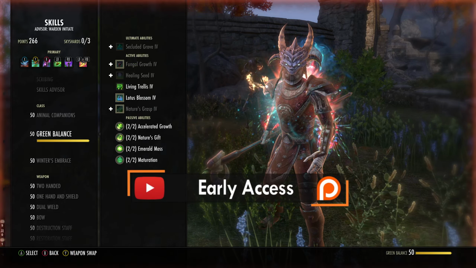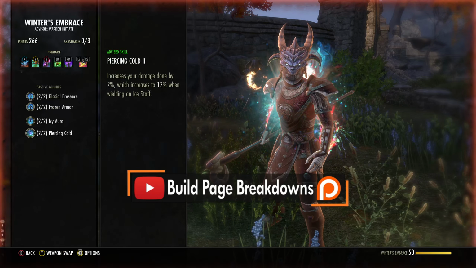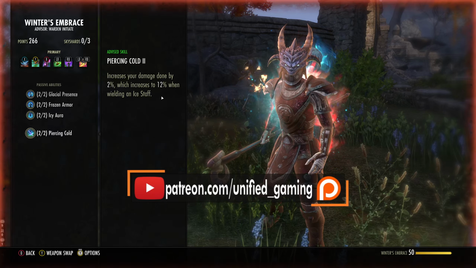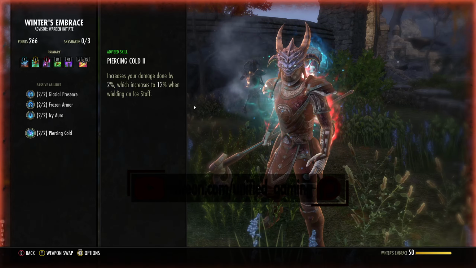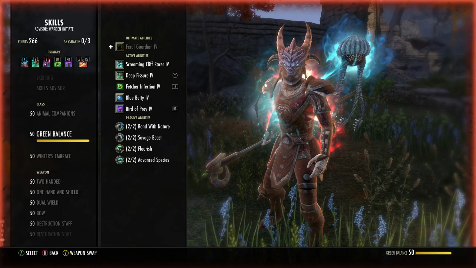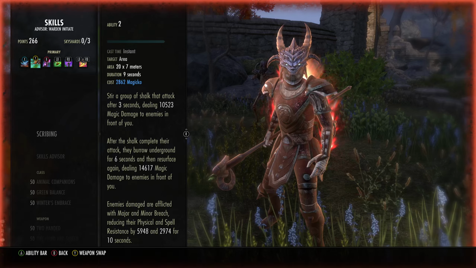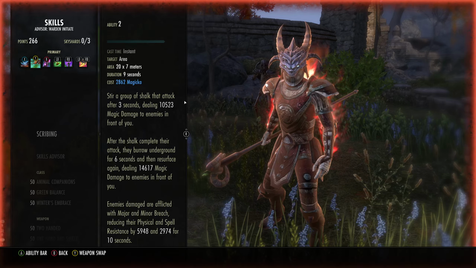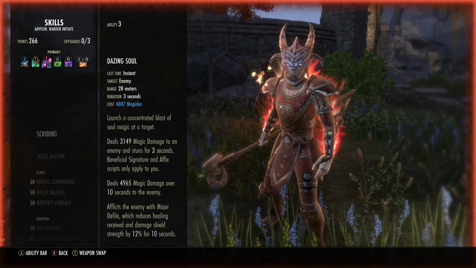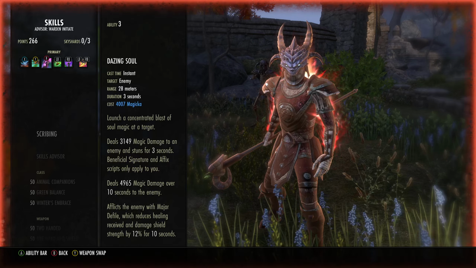And I've been asked this a few times, why do we use an Ice Staff? Warden has a passive down here called Piercing Cold. It increases your damage by 12% with an Ice Staff. That is why Ice Staff is the best in slot thing for Warden, because it's such a good staff. We then use Deep Fissure. This is a delayed burst skill, minor and major breach. Really good skill. We then have a Scribe skill, Dazing Soul. This is a stun. In my opinion, this is a necessity.